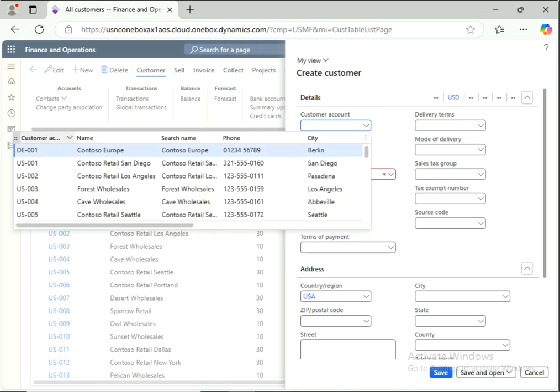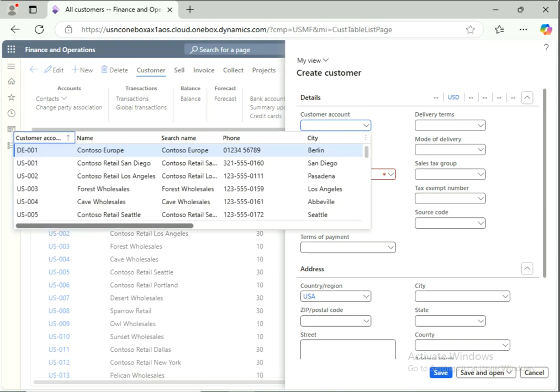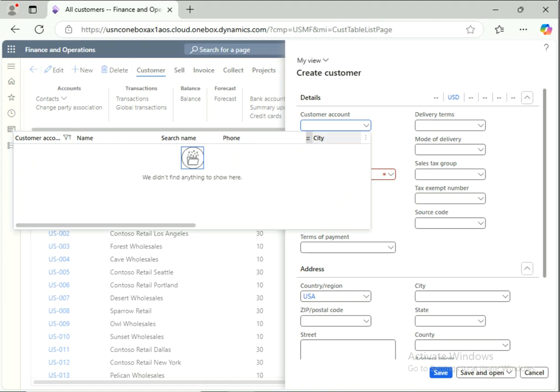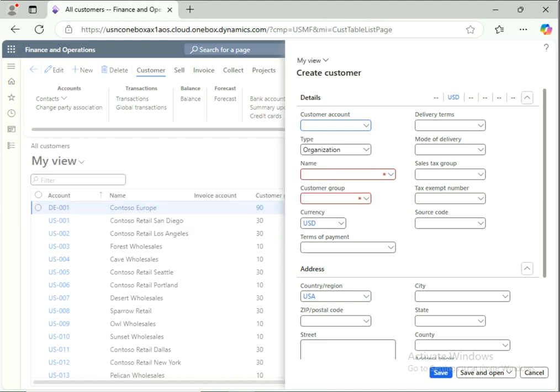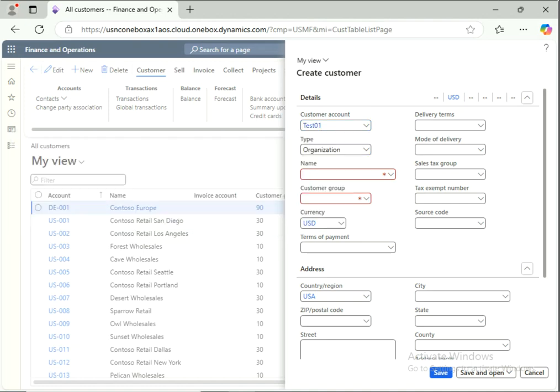Okay, great. So I will type as a test, just for 01, and the name will be test customer.